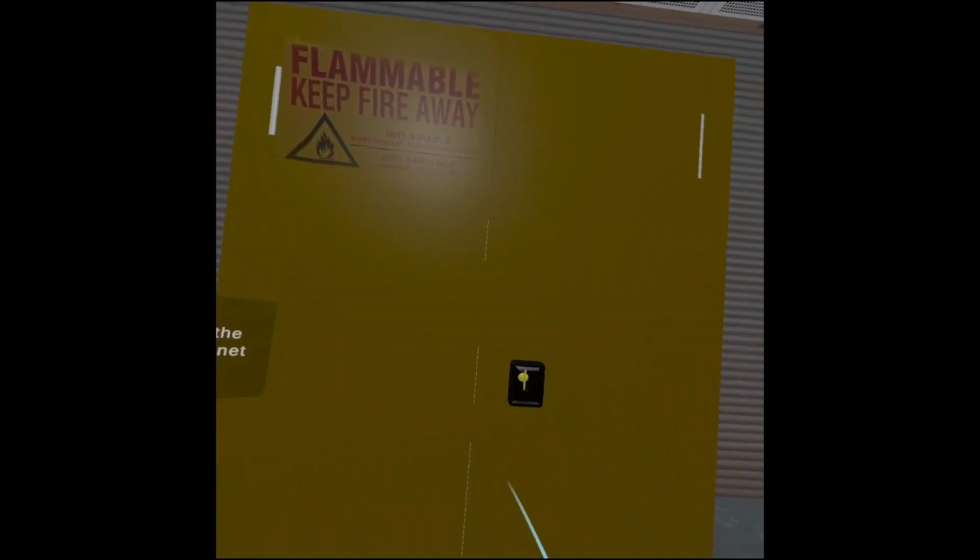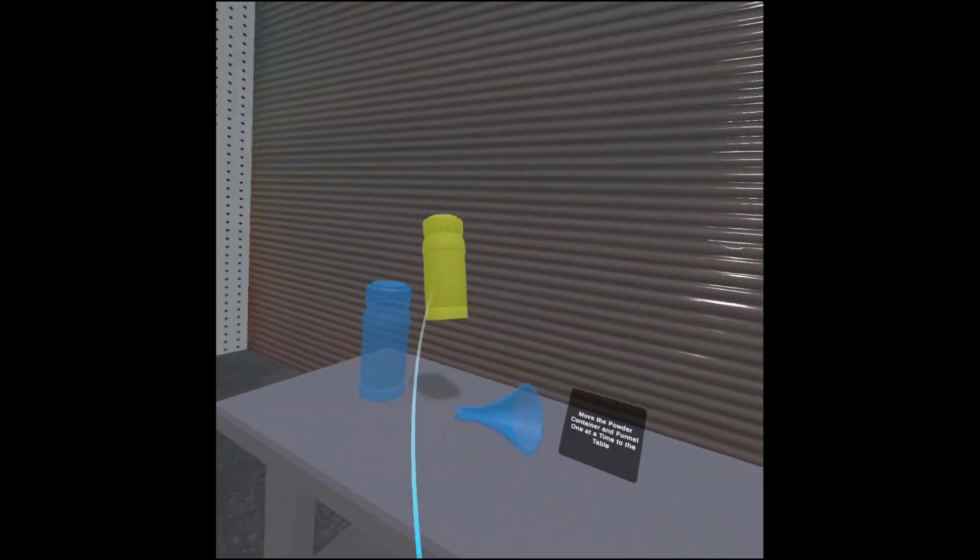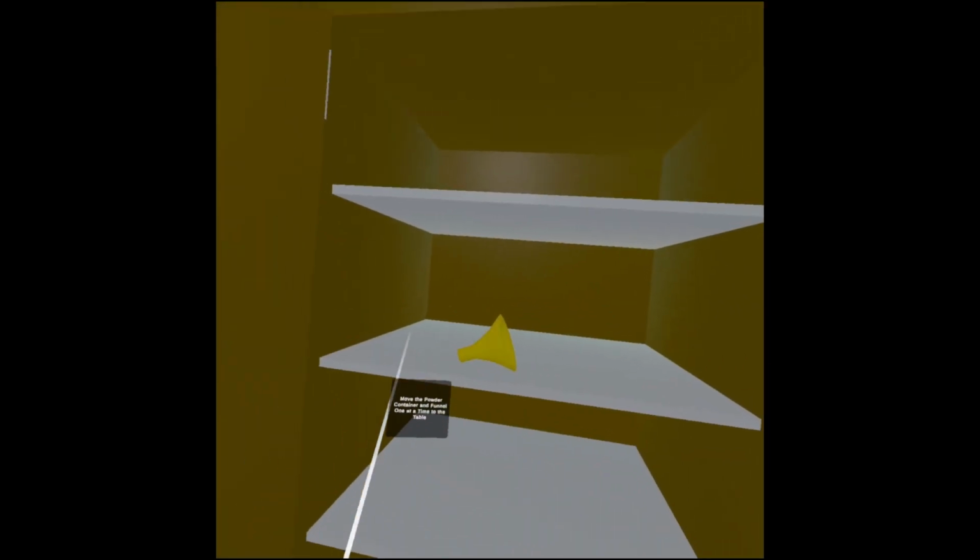This method of replacing the turbine blade requires additive fabrication, so we'll need to load powder into the machine.